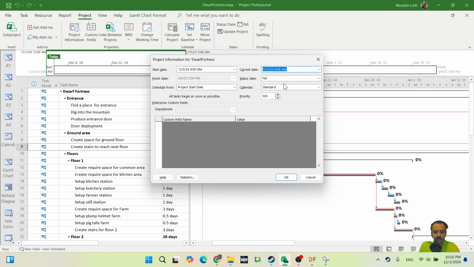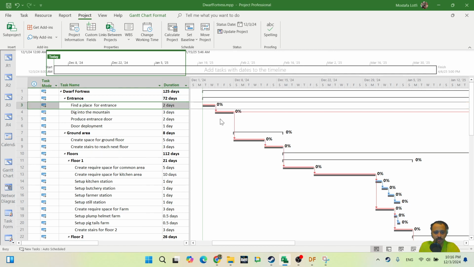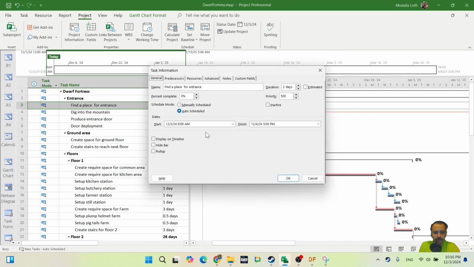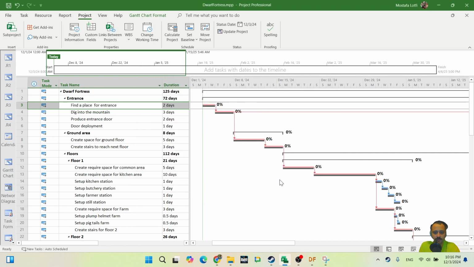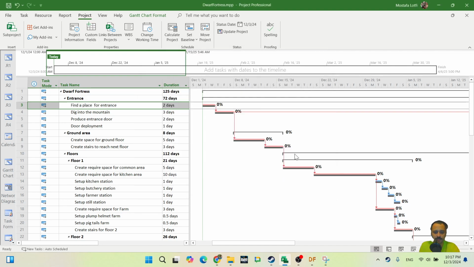Let me activate the project status date, and this project is starting by default on the 3rd of the month. Let me move the status date to 6th of December.